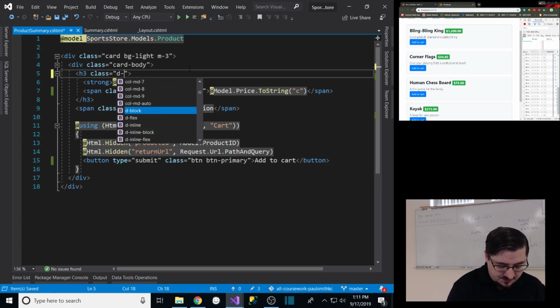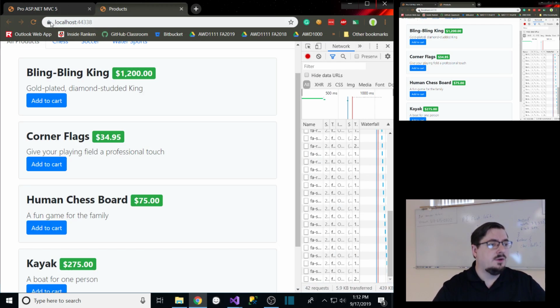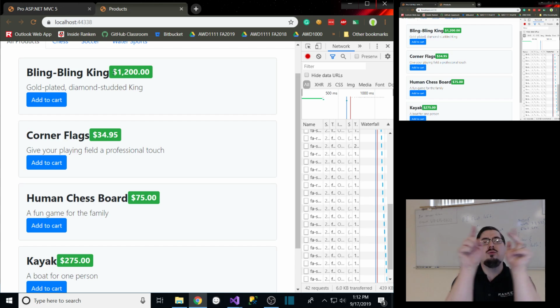So change this to d-flex. You don't need to necessarily copy it yet, because there's a few things we'll have to do to get this to work. But you can see, okay, not much changed immediately, except these two things just got closer, right? Now there's no spacing between them, right? Ideally, I want there to be some space between them, and I want that to grow to take up all the available space.